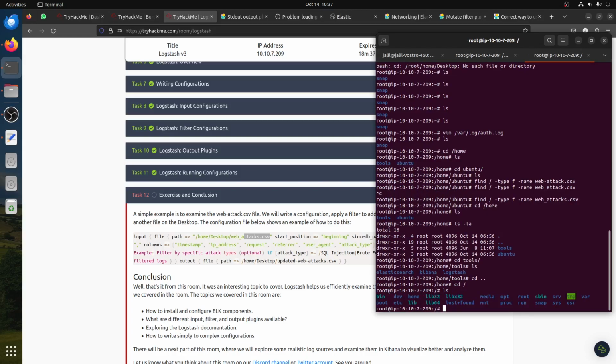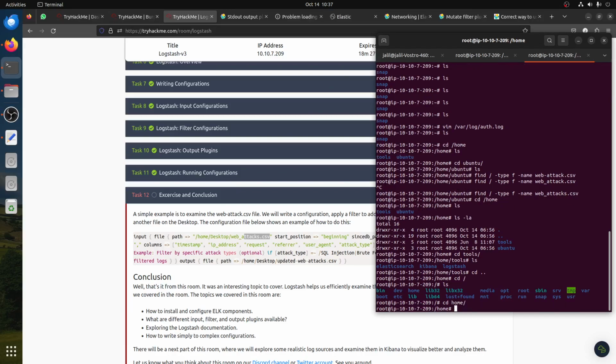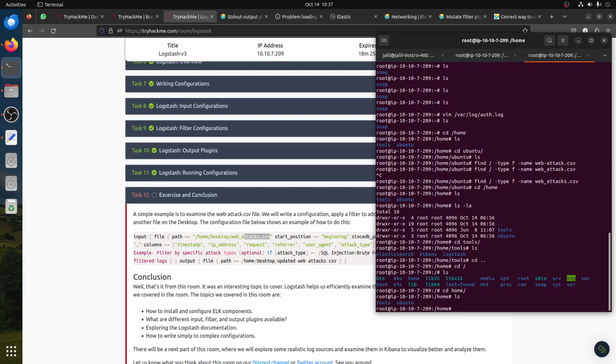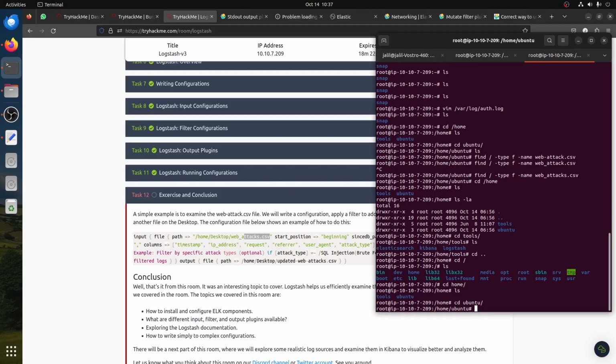There's no file that has data on it, so cd home. What's wrong with you? The home is only Ubuntu and tools. If you go to Ubuntu, hold on, we're logged in as analyst.